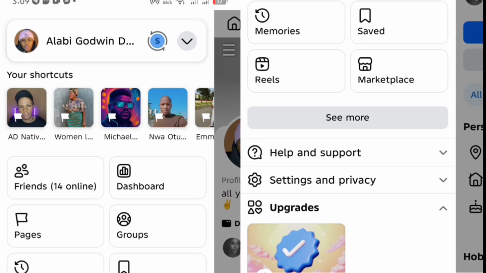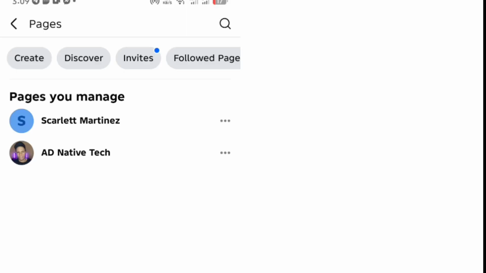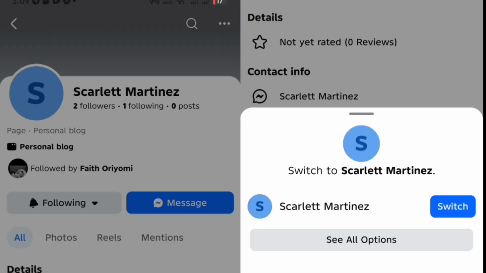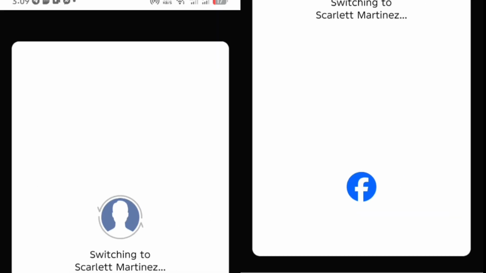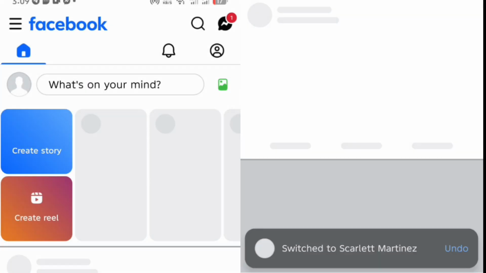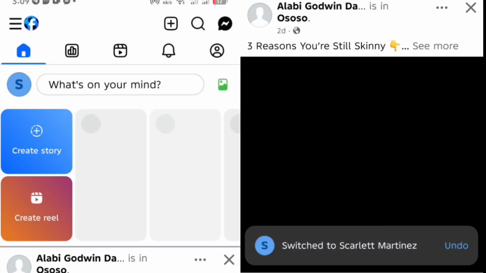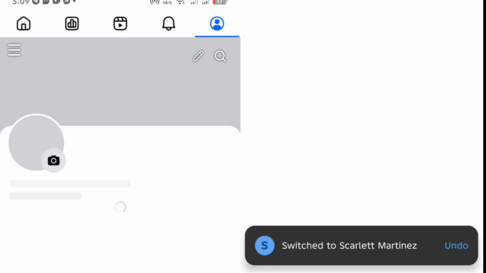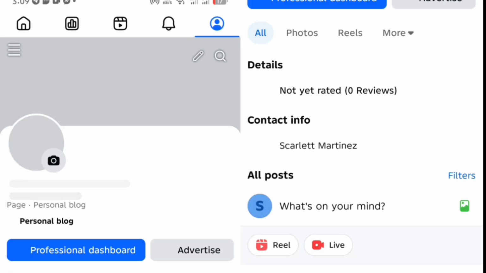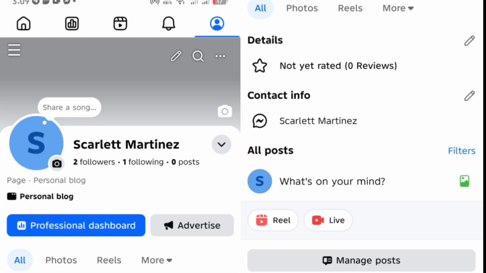What we just did now, we just gave ourselves full access to the page. Like we can do anything to it. We can now manage it fully. We can switch now as if, yeah, it's our page. It's now officially our page. As you can see right here, it's now my page. Now I have two pages on my profile, and it's yours because you have full access to it. It's more like you just created the page yourself.